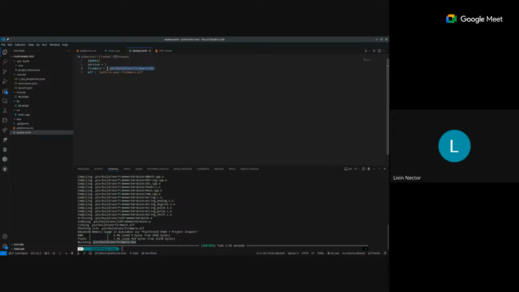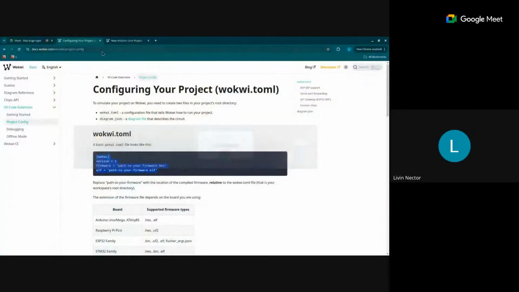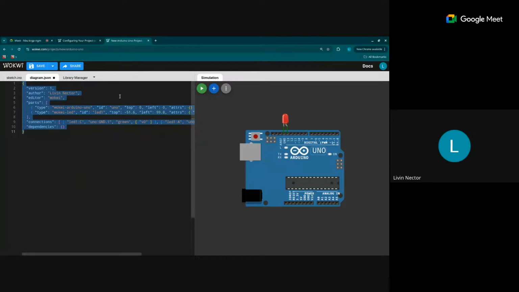And just the same thing with the elf extension for it. We have to specify these two files. And one more thing, once you install this walkme, you can access and start the walkme thing. Before that, one more thing we need, which is the diagram.json file, right? So in walkme, the VS Code extension, you cannot edit the diagram.json file. You cannot edit it visually like this as you do here. That feature requires a subscription.